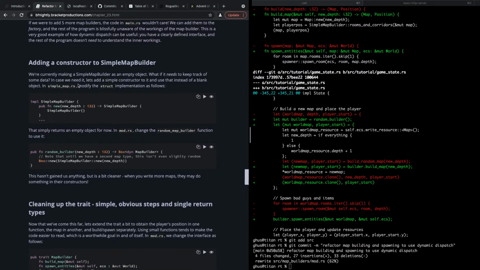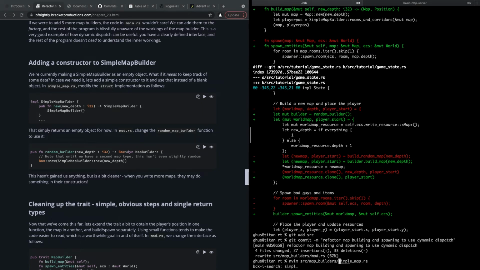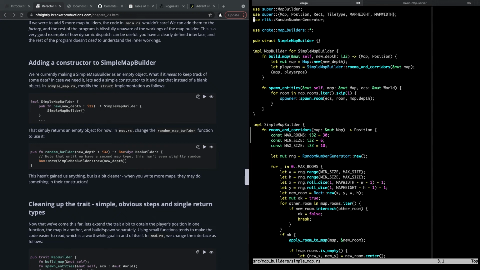All right, so adding a constructor to Simple Map Builder. So we're currently making a Simple Map Builder as an empty object, but what if it needs to keep track of some data? So let's add a simple constructor to it and use that instead of a blank object in Simple Map, okay? I do have that in the history.